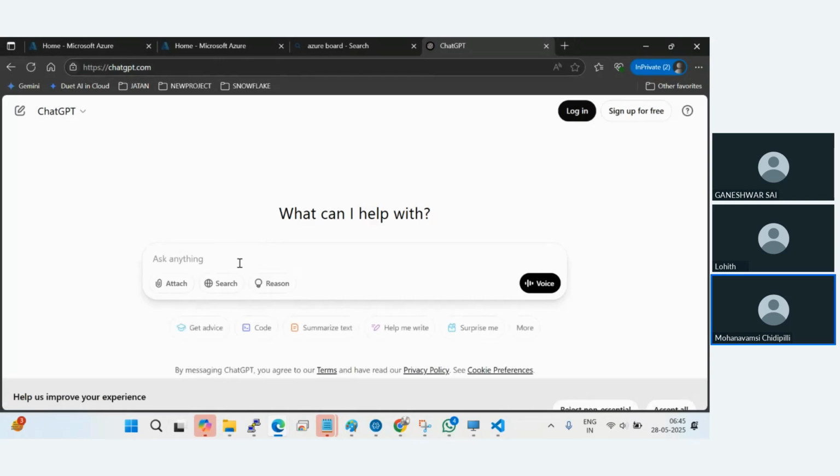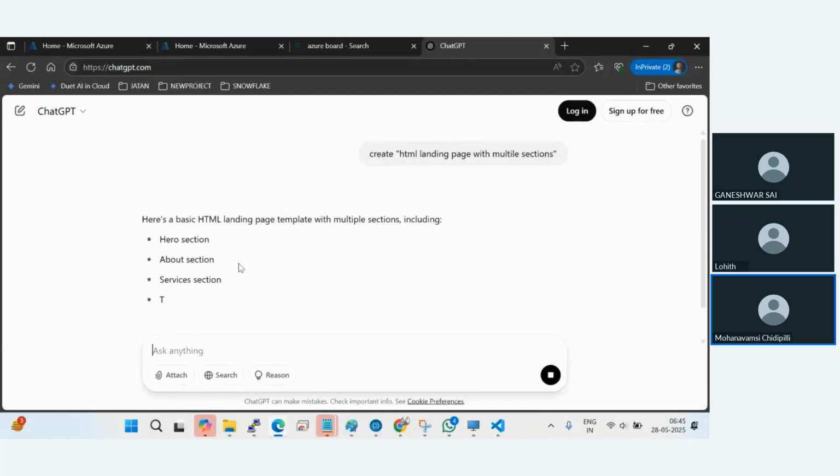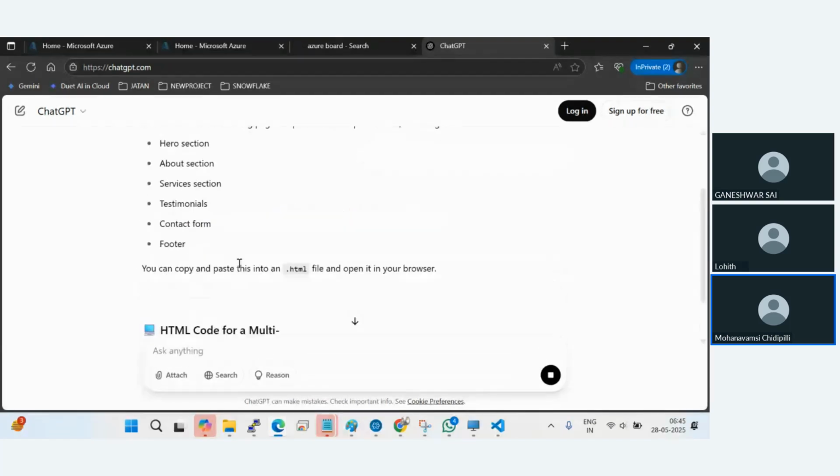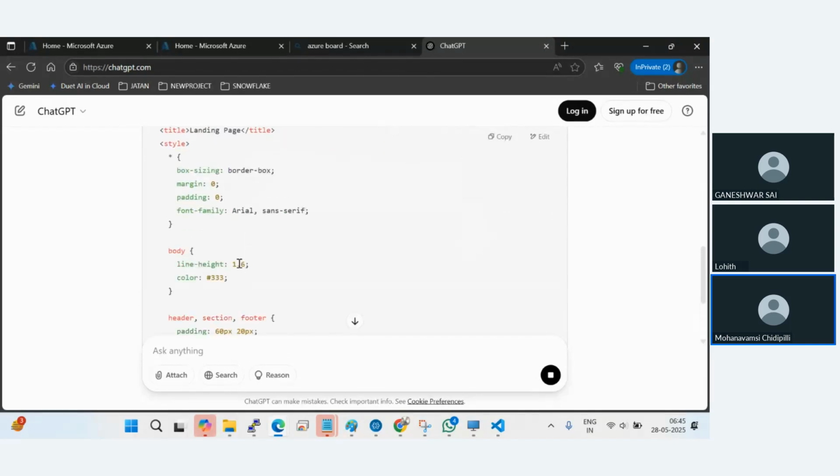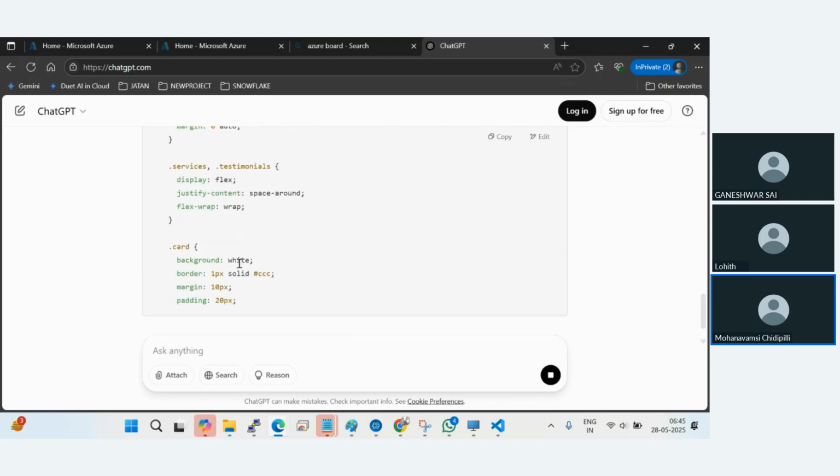Just imagine you're writing an HTML landing page. I'm just giving this particular prompt. So now what AI is doing, it is running everything from scratch.